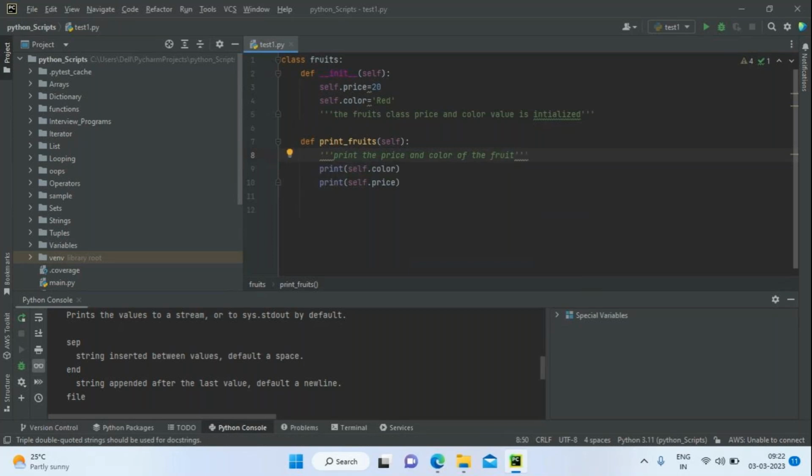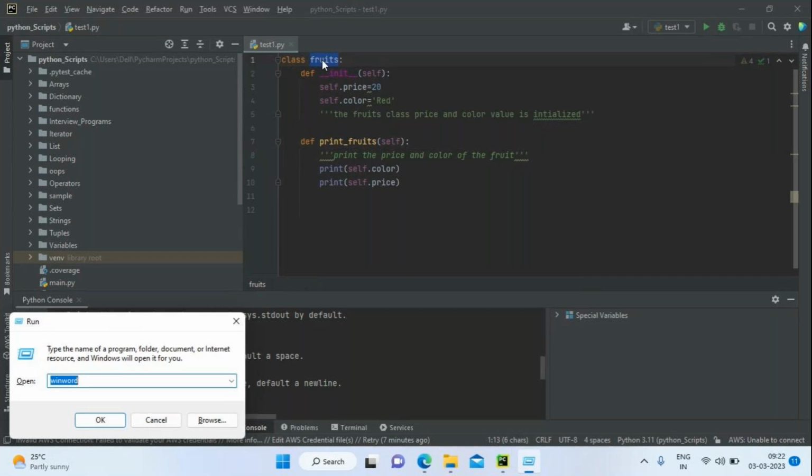Now, if I want to know the information of this method or the information of the class, I can use the help function.